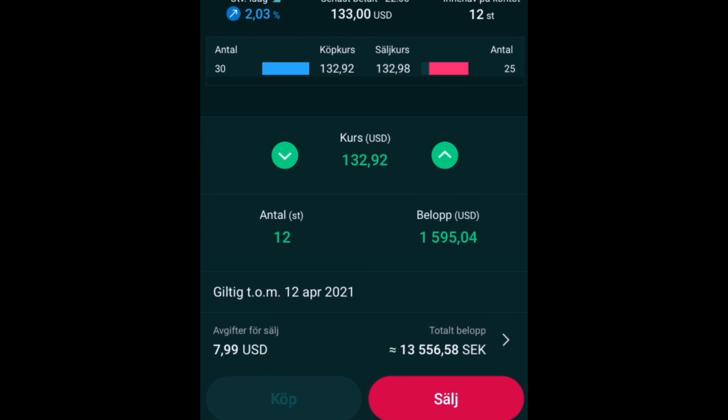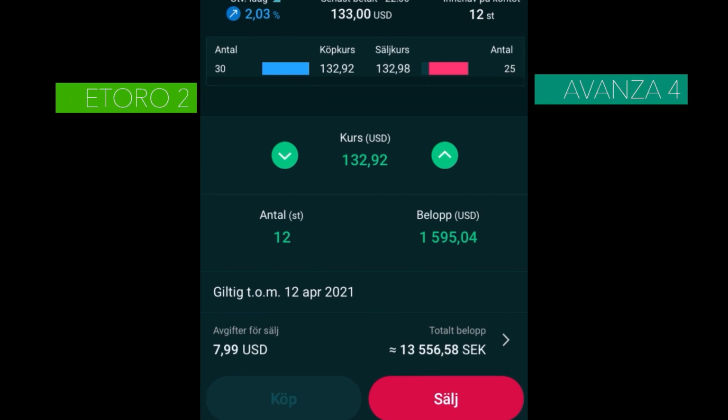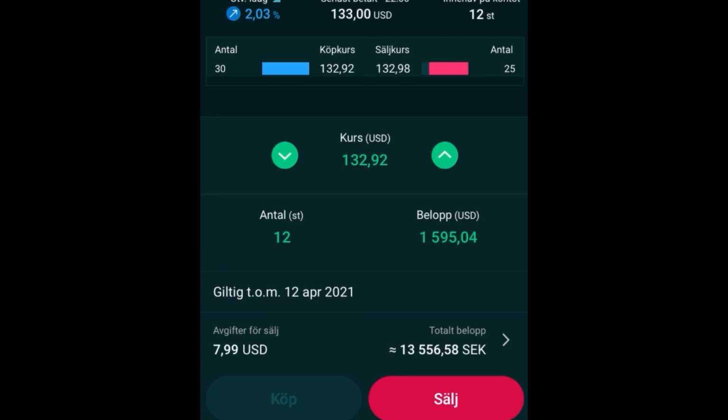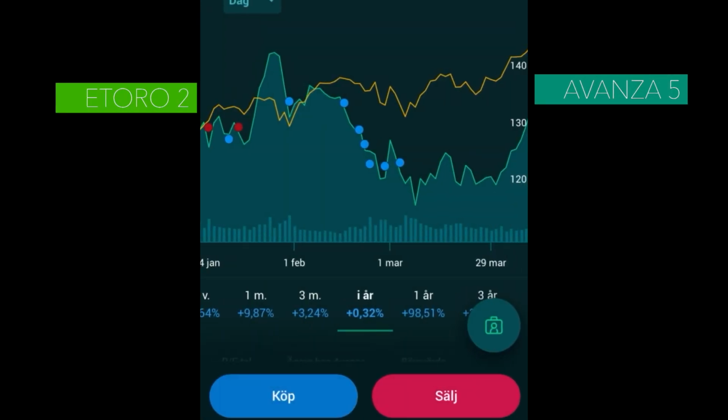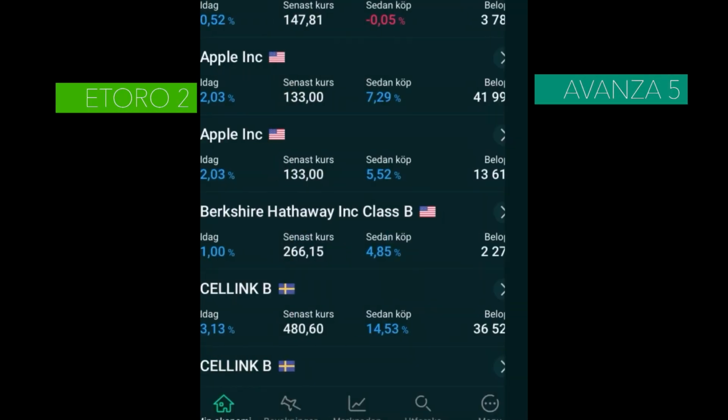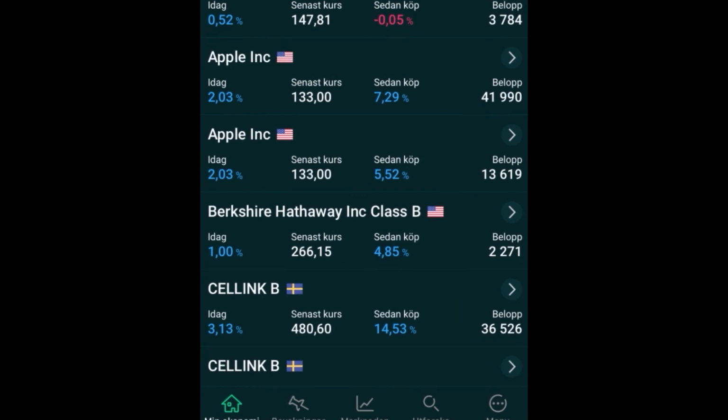Another big part is that eToro is available in English, whereas Avanza is available only in Swedish. So that could be a deal breaker for many of us, I know. And also when you are investing in eToro, it's usually calculated in USD, when you are depositing money and when you are withdrawing money from your portfolio. Avanza will do that in Swedish krona as well. So with eToro you are basically dealing with the exchange value of Swedish krona to USD, or vice versa, while with Avanza you can totally skip that.